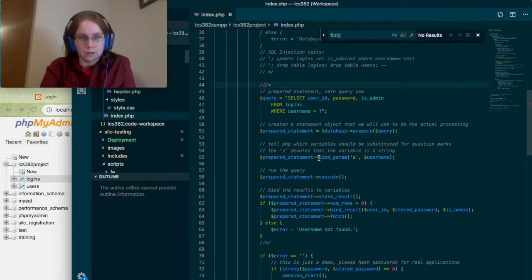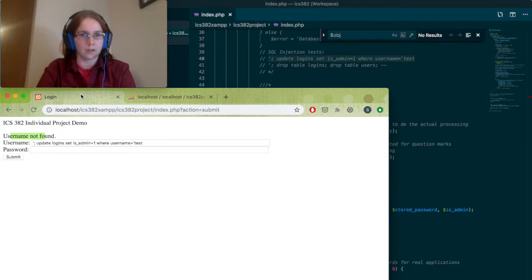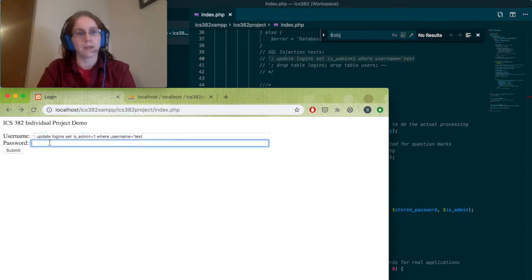If an attacker uses the input like we just did, the query will simply search for the entire input in the database, rather than use the input as part of the query. So we can just take the input we just used. Okay, so we're doing the same thing that we just did, which changed the database.